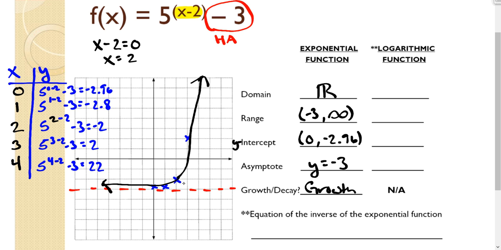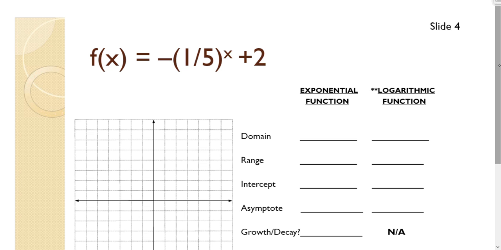Okay, so similar to what we did during our last class period, the only difference is our t-chart is not automatically going to go -2, -1, 0, +1, +2. We've got to play around with the 5 numbers that we're going to pick. And we do that by taking the exponent and setting it equal to 0. And then this one also has a horizontal asymptote that's not located at 0. So it's just kind of a shift down of 3 units. Easy peasy, lemon squeezy. Let's take a look at the next one, okay?